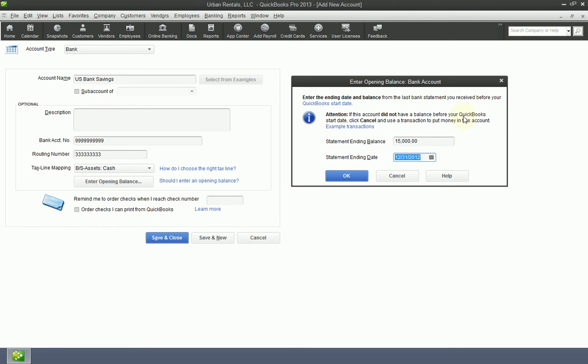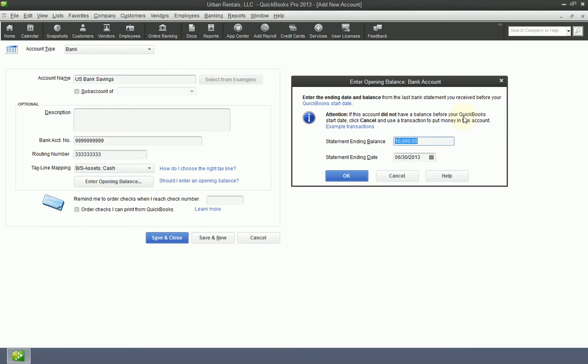In that case, I would use June 30th and whatever balance my savings account might be on that day. So I would go to my online banking, or pull up a paper statement, and see whatever my ending balance was on June 30th, 2013.